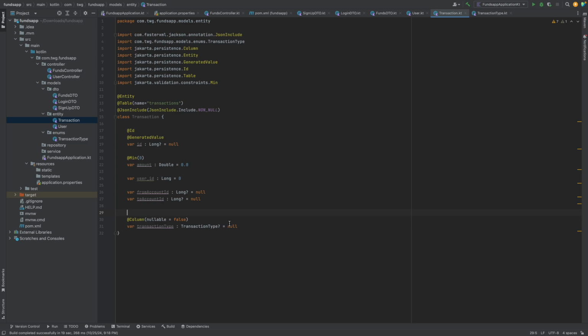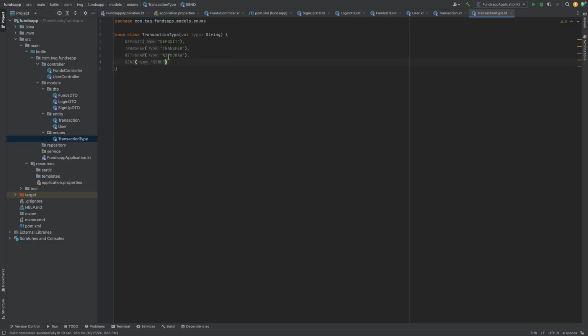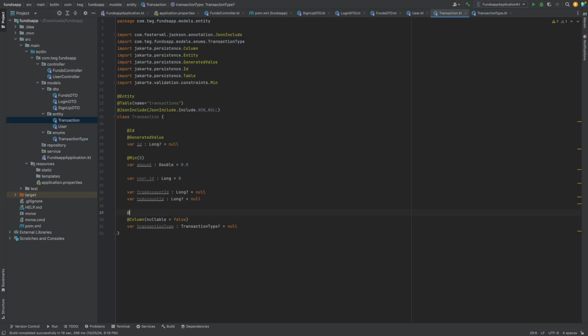And what exactly do we want to save for this transaction type? Well, we want to save the string, right? We define the string of the transaction type when we go back here and see that deposit is deposit, transfer is transfer, et cetera, et cetera. So what I can use is another annotation called Enumerated.